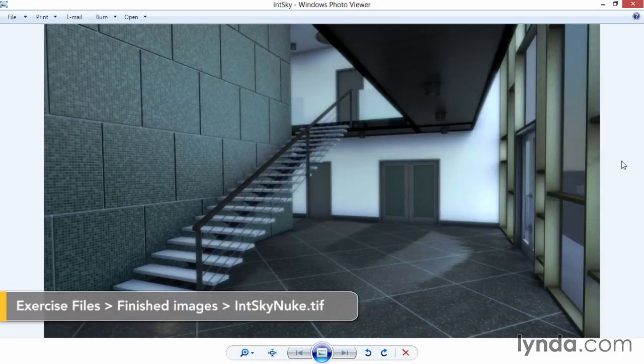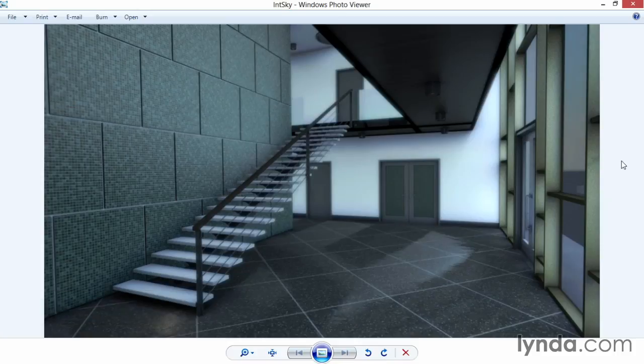Here's my final rendered image. It's got all the post effects on, my ambient occlusion helping ground all the detail in the corner, and then finally my lighting and color correction. So I get the green tile and the deep gray floor, the bronze on the window frames, and that deep wood and black frame of the bridge overhead.